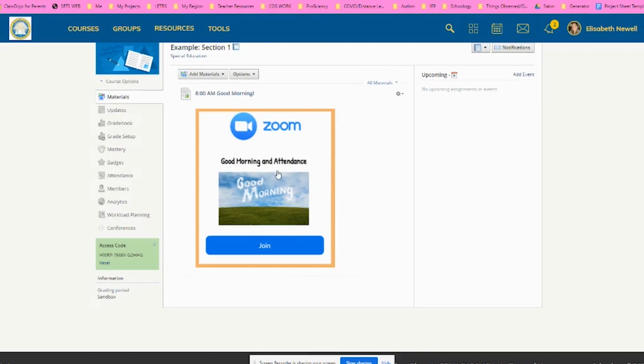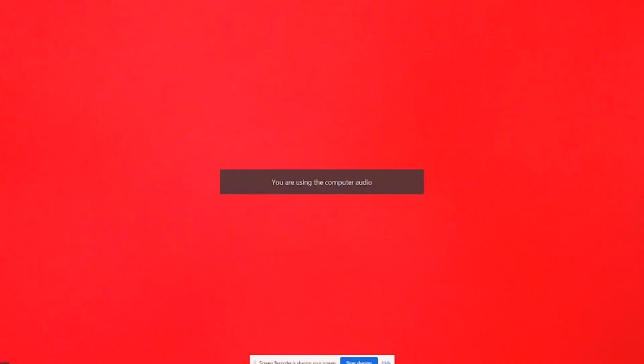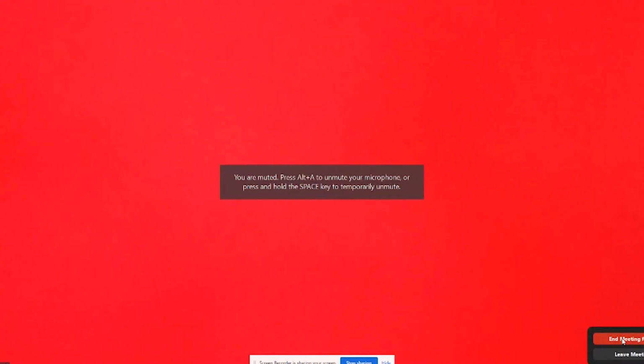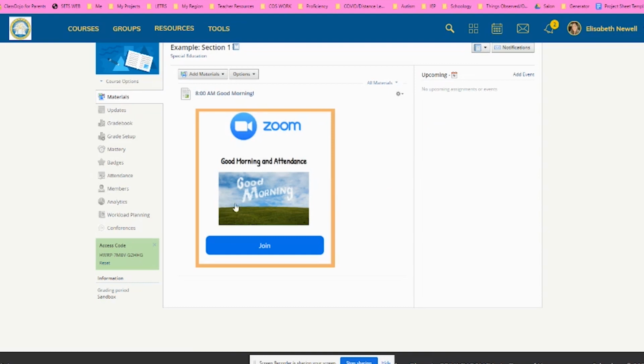So now that this is saved, when the students see from their perspective what this is, it is automatically linked to my Zoom. So you would do that by saving the image and then saving the link to it within Schoology. All right, so embedding things like your links and stuff like that makes it very, very simple for the kids.